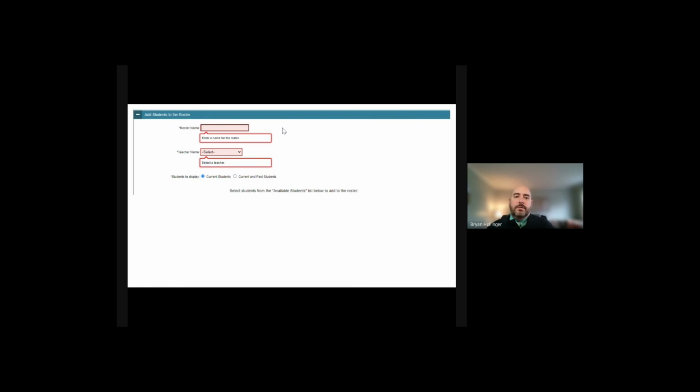It's possible for you to create a roster for all of your students, and then also have smaller rosters for, this is my period 1 class, this is my period 2 class, this is my period 3 class, and so on and so forth. So students are able to be on multiple rosters. But again, that's a discussion to have within your district as far as how you want to set that up.